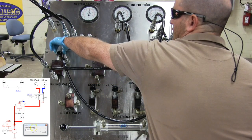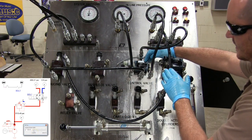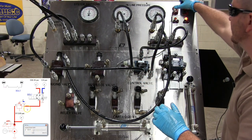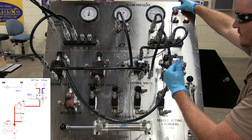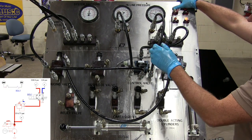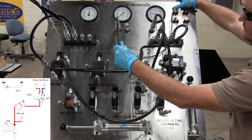I'll come over here, I'll adjust my pressure reducing valve down to, let's say, 300 PSI. Now the most pressure I can get to this directional control valve is 300 PSI. So I activate it, and as it's extending and retracting, it'll go up or down. In this case, I don't have any cylinders going, so it only takes as long as it takes the spool to shift. Now I have 300 coming out of my B port, and I have zero at my A port. Let it go, and it switches.